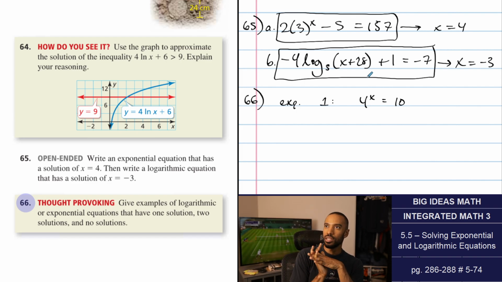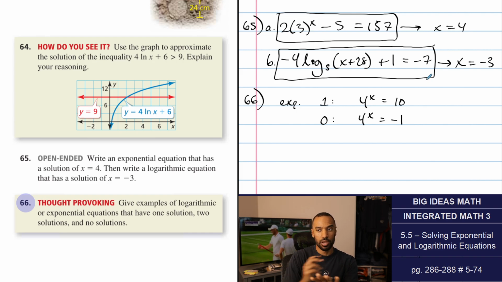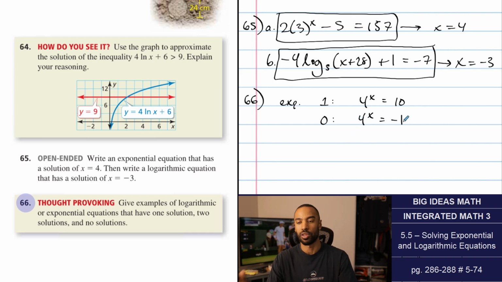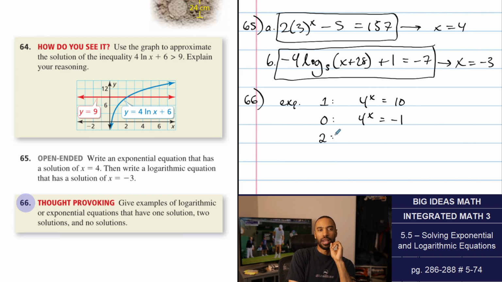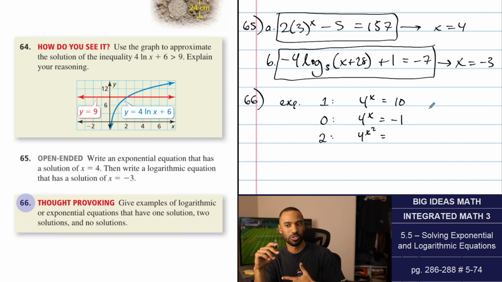No solutions, we need to do something with more variable stuff on the other. No, we can do exponential. So let's do no solutions. I can say 4 to the x equals -1. That's not going to be possible. Now think about what you'd have to do here, right? You would be logging both sides, and we can't take the log of a negative. So that would be a no solutions one. 2 solutions, it would have to be some form of exponentials on both sides of the equation, or where you have maybe quadratics inside of your exponent set. So even if I had a 4 on this side, let's say to the x squared power, now we're talking as far as solution things you can do.